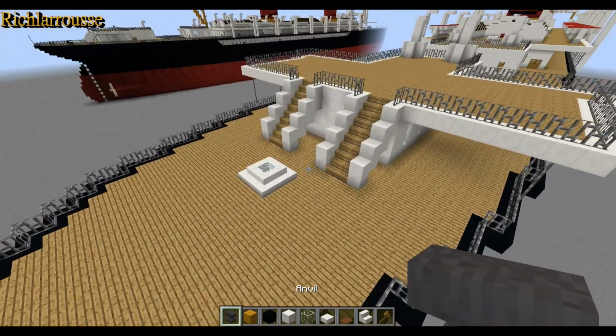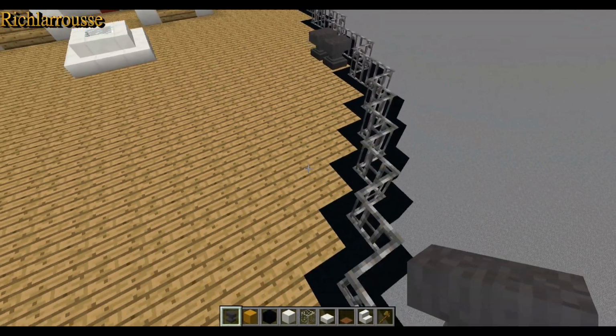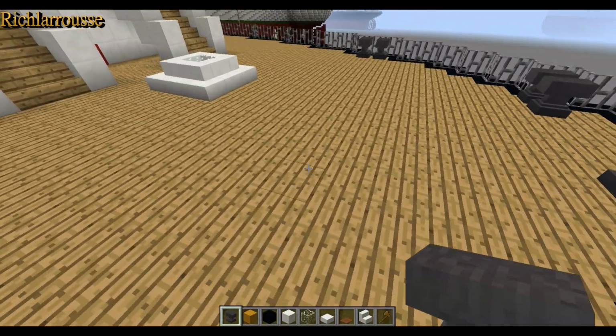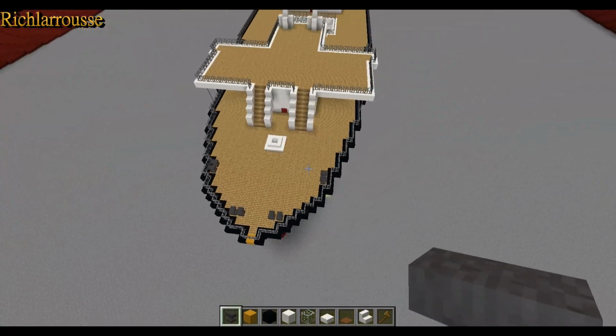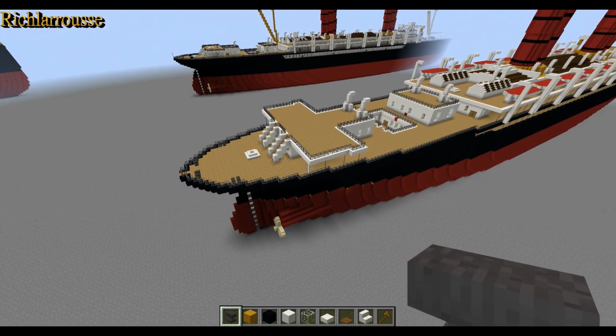And then lastly on the stern here we can add a few bollards, so I'll add a pair there and a pair near the back and a pair again. And then lastly another pair just there. So it's 4 pairs of bollards on the stern there, and it should look something like that.